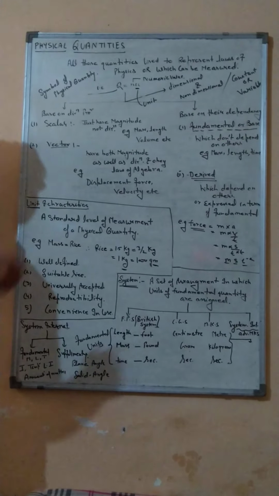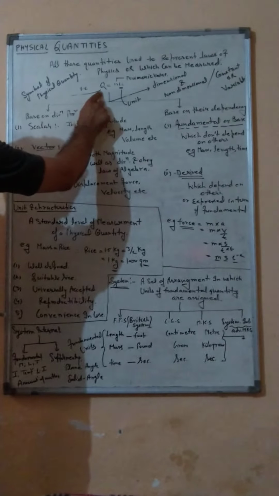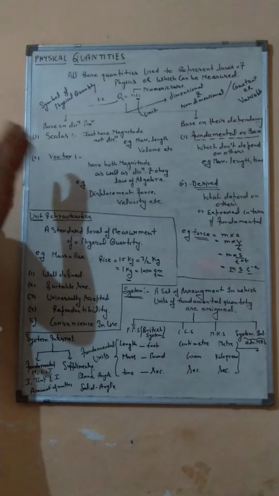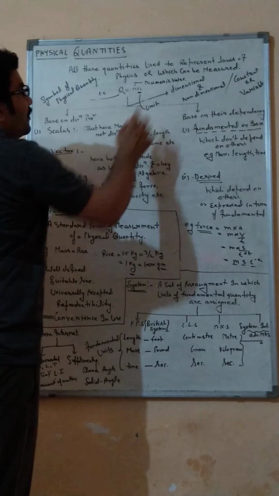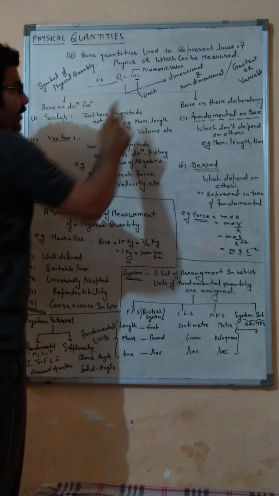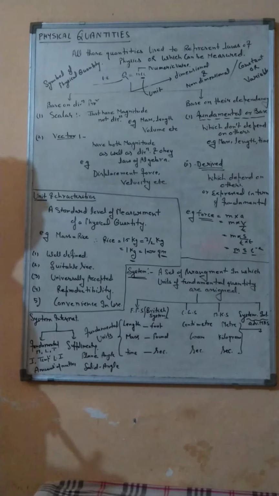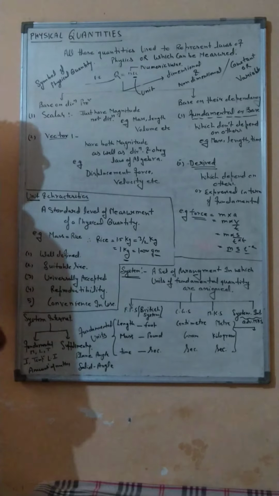Now, in physics, every physical quantity is represented by the symbol Q = nu, where Q is the symbol of any physical quantity. It may be mass, length, temperature, velocity, force, density. There are lots of physical quantities in our physics syllabus, and n is a numerical value. That numerical value may be a decimal, a real number, or a fraction. All three categories are included inside that numerical value, and u is called the unit. The unit is the level in which that physical quantity is measured in our society. So every physical quantity in physics is represented by Q = nu.